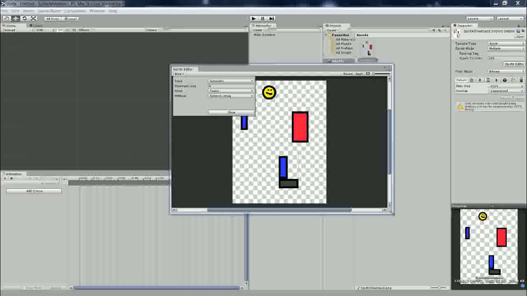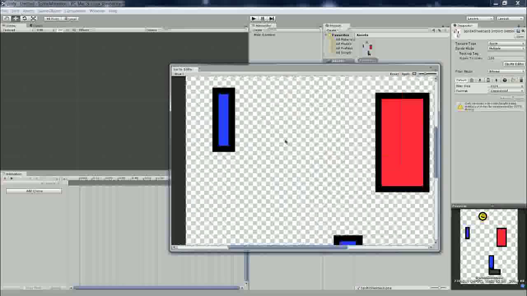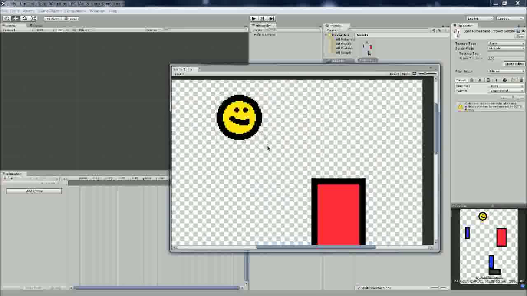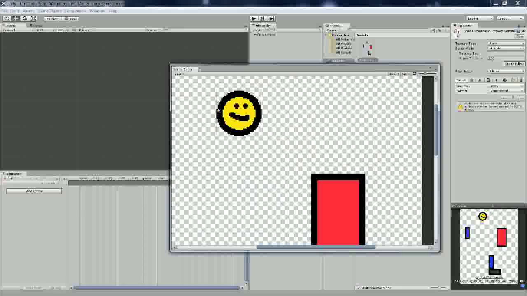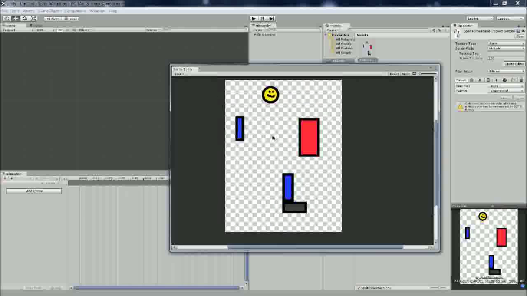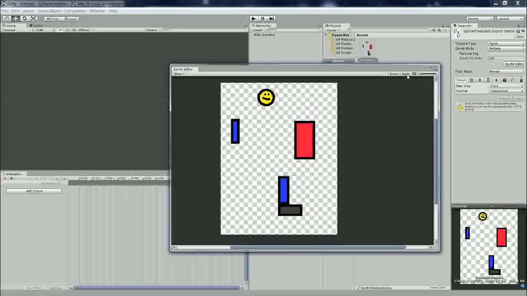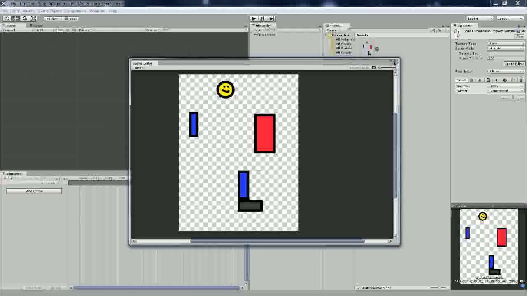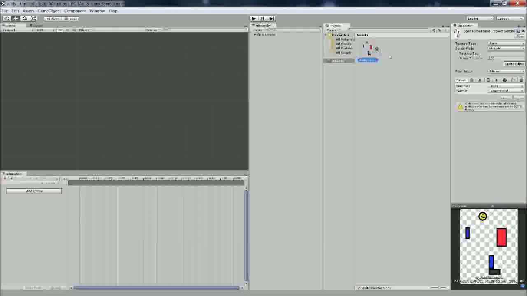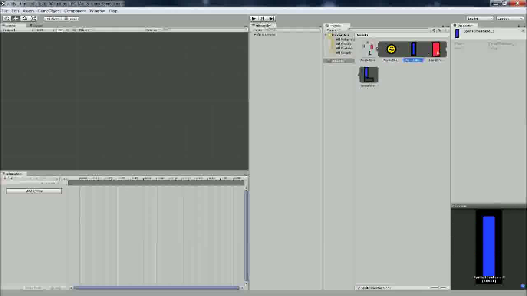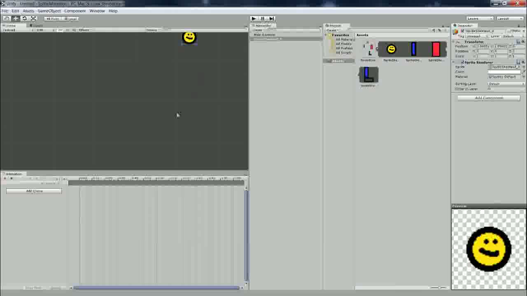And I'm not sure if you can see it, but there is a small square around each of the objects now. When you have done this, you just click apply. You can do some settings, but for this tutorial that's not really needed. And now you have your finished sprite sheet with all the different parts.